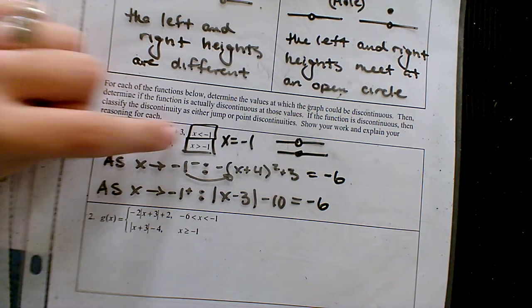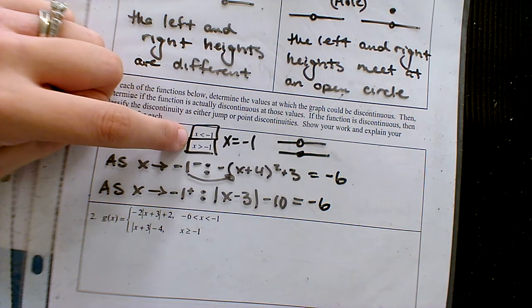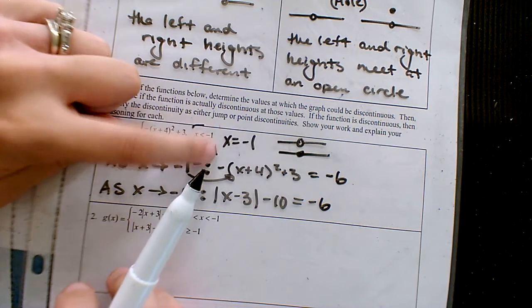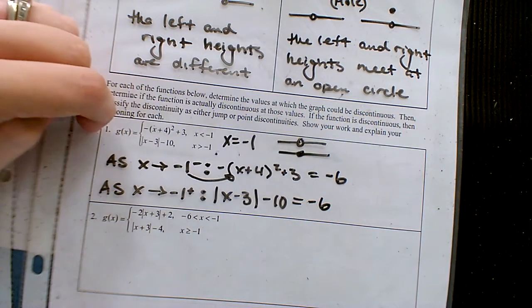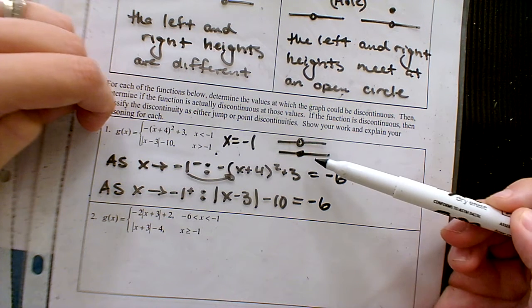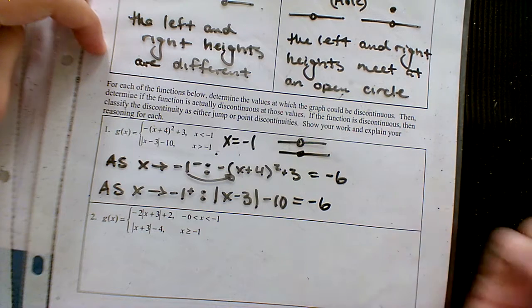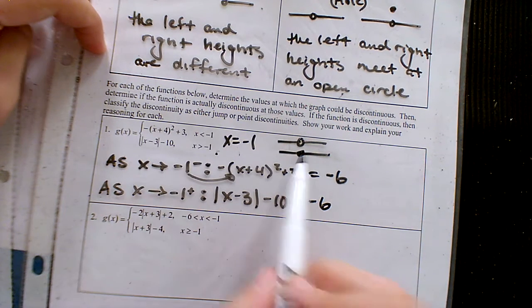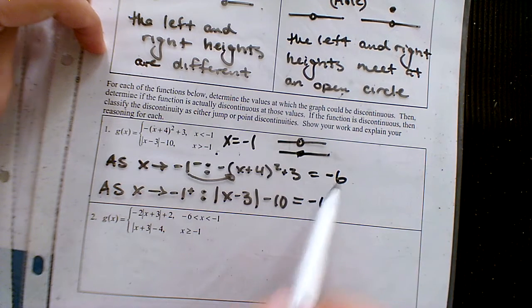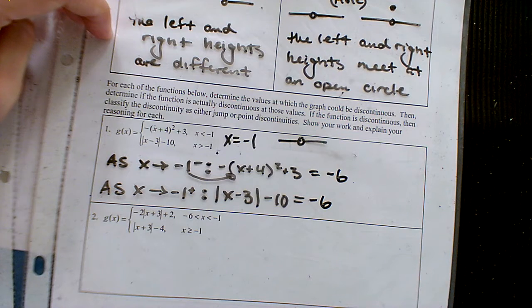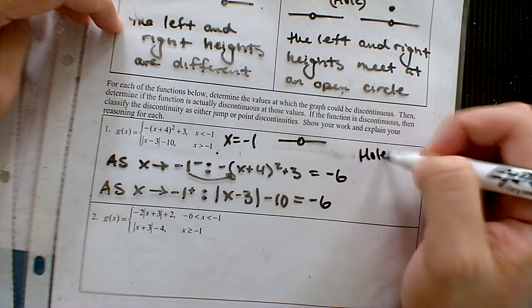What's going on here? Yeah, take a look at the domain. There's no bar, right? You see how there's no equal bar under either of those? So will you ever have a defined point at -1? No. So between these two options, which is what the -6s were telling us, we can look a little closer at this constraint or domain section to determine that there's no closed circle at this same height. So it has no choice but to be the hole that Hadley said earlier. So we'll say there's a hole at x equals -1.